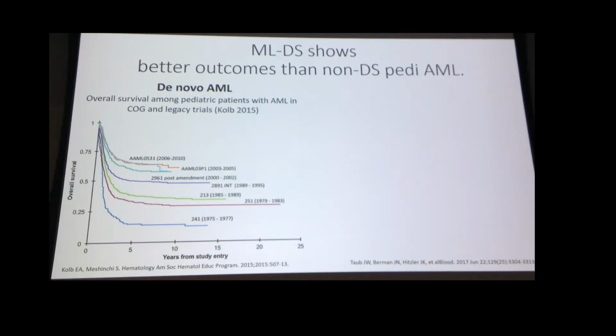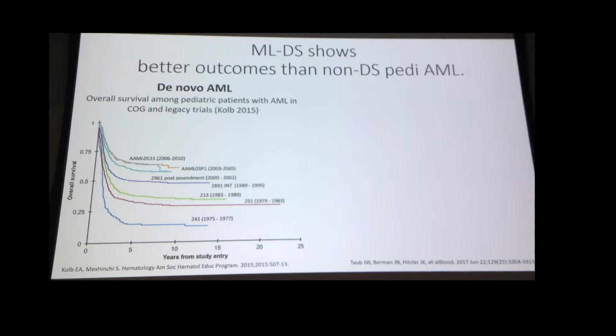And this is a really nice figure, I think, because it shows overall survival plotted against the years of following treatment for these kids' leukemias. And each of these lines represents a different COG, Children's Oncology Group study, or a legacy study, a study from before the COG existed. And you can see that back in 1975, this disease had a really dismal prognosis, but with today's modern chemotherapy protocols, kids with AML outside of the setting of Down syndrome have complete remission rates of about 85 to 90%. So this represents just wonderful improvement for this disease.